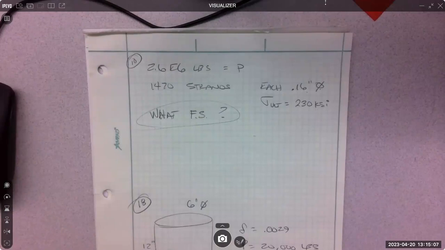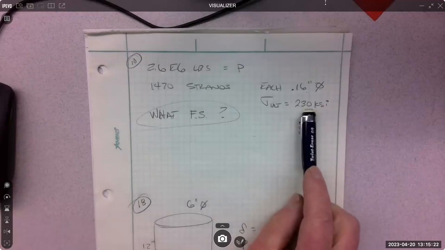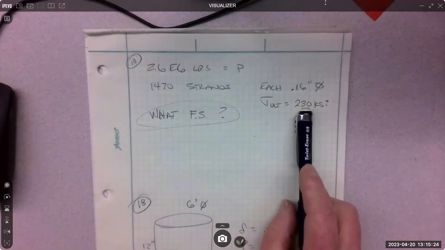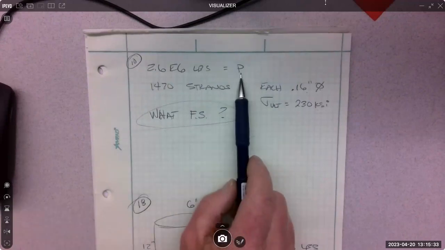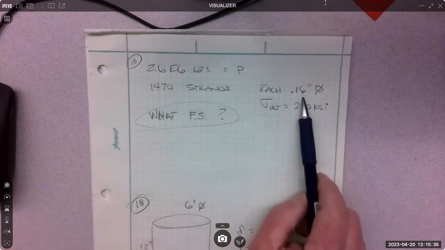No, not normally. But this would be an inelastic design, meaning that somewhere one of these strands might go over the limit, but most of the strands are going to be fine. Somebody above our pay grade said, do the factor of safety to that number. So that's what we do. So we need another number to do factor of safety. We need the stress, right? The calculated stress based on this load, those strands, and that area.